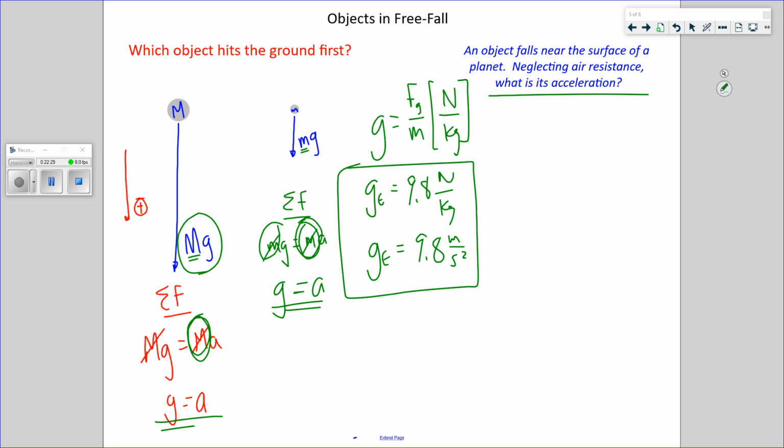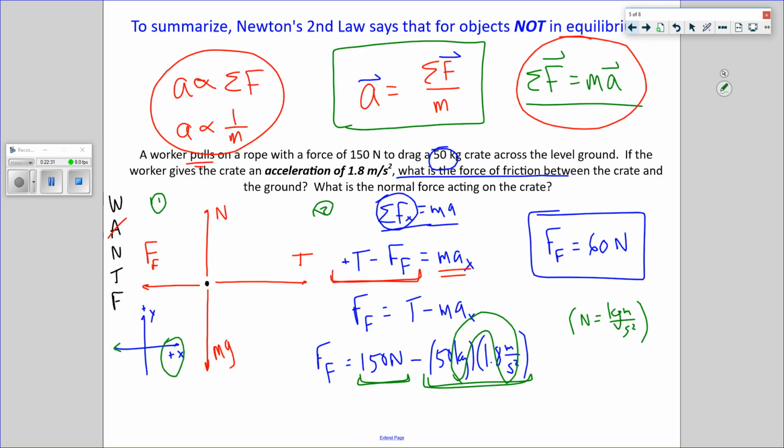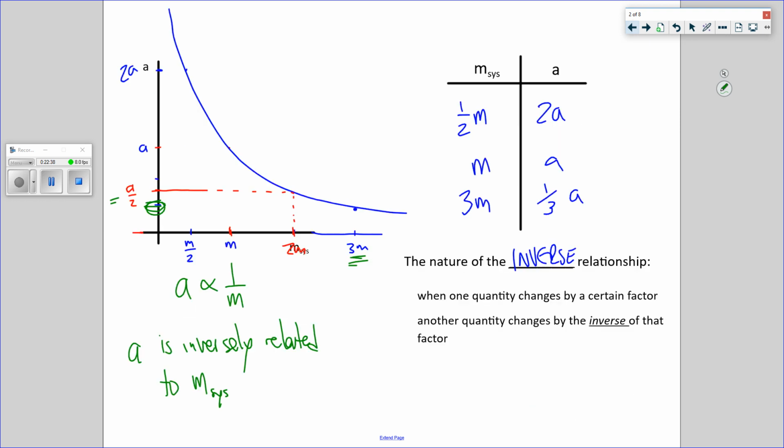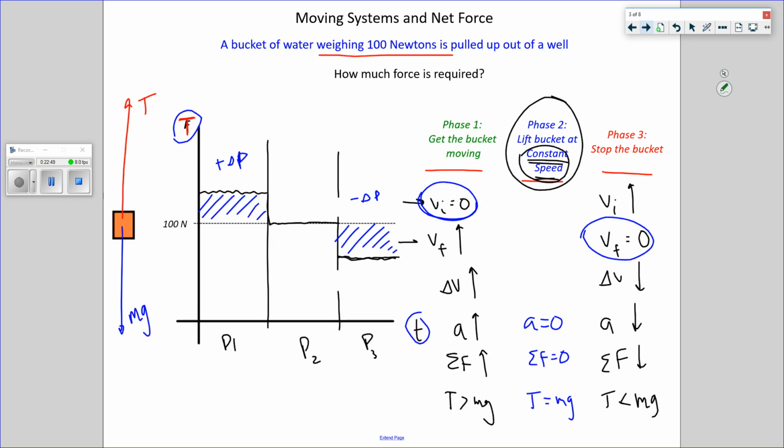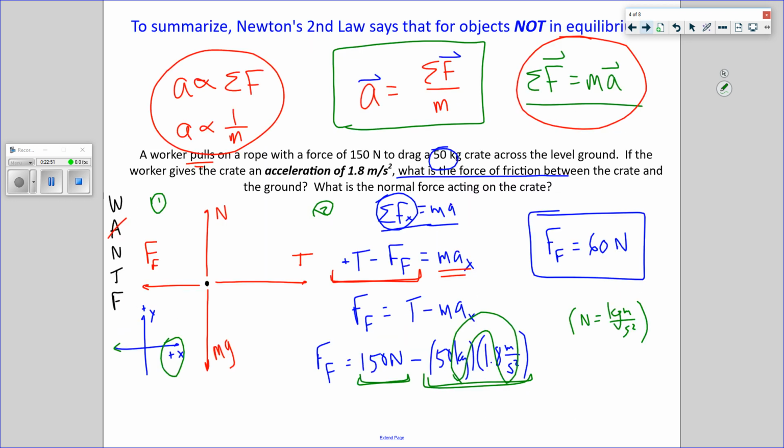Okay, but we've gotten some good practical experience with solving a dynamics problem with Newton's second law, and with looking at data that can really generate Newton's second law for us in terms of the factors that affect how fast a system accelerates. And that is the nature of Newton's second law at the end of the day. That's what Newton's second law does: it tells us why things accelerate at the rate they do.